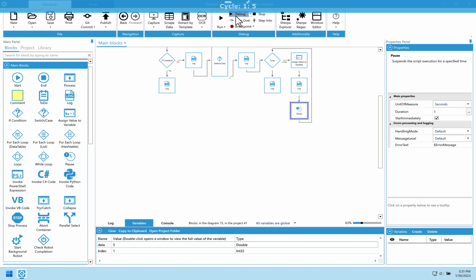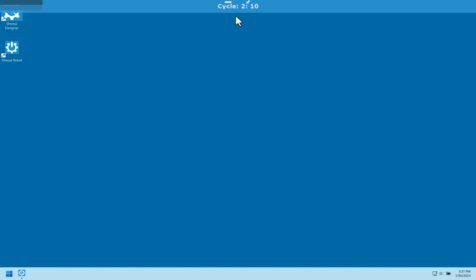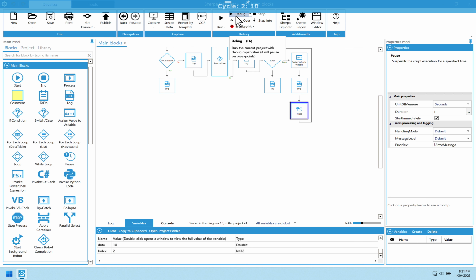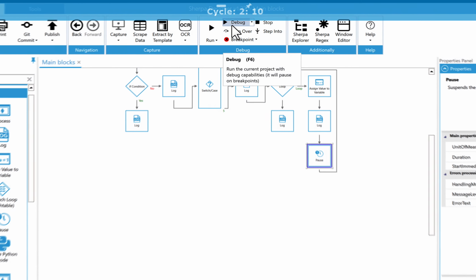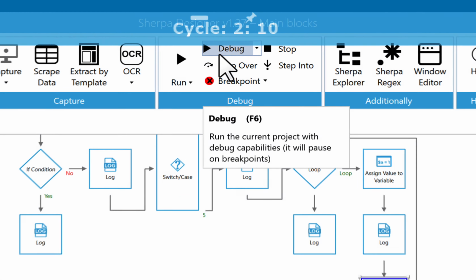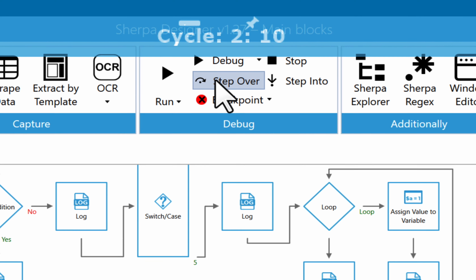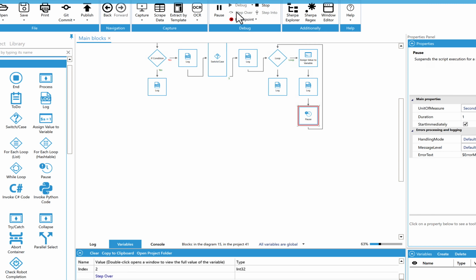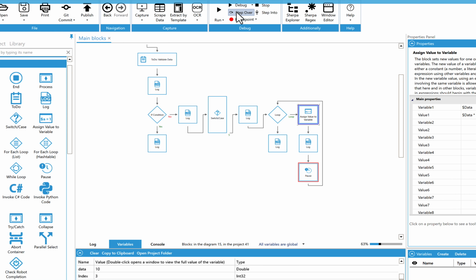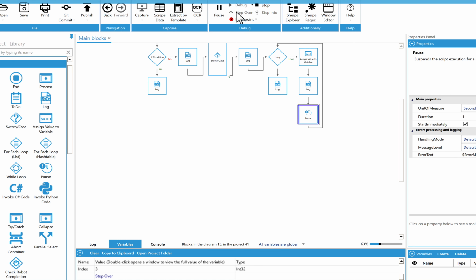Let's continue running in debug mode. The loop went through and everything paused again when it got to the breakpoint. The values of the variables have changed. It is not necessary to advance through the algorithm to breakpoint. We can run it step by step using the Step Over button, thereby observing which way the process goes and how the values of the variables change.